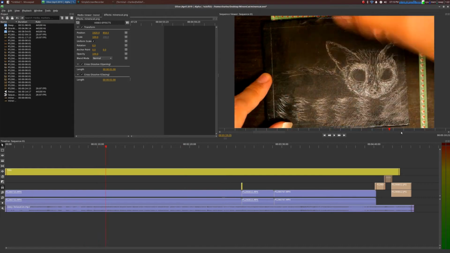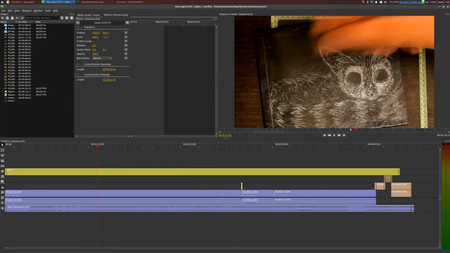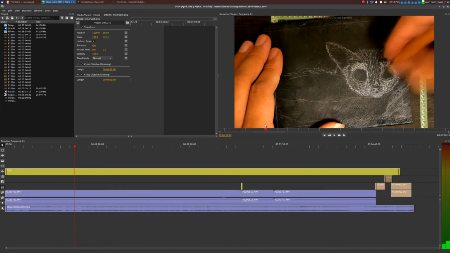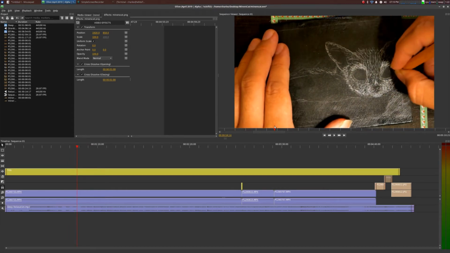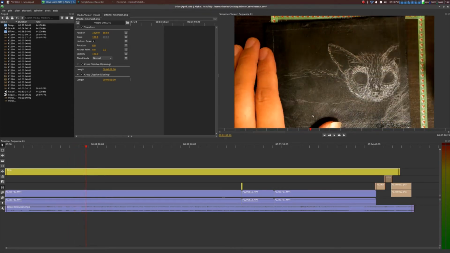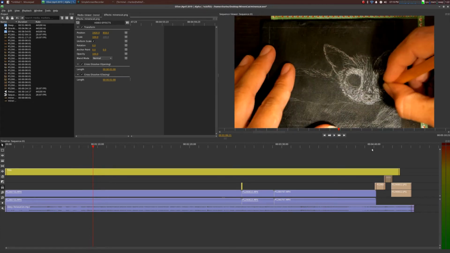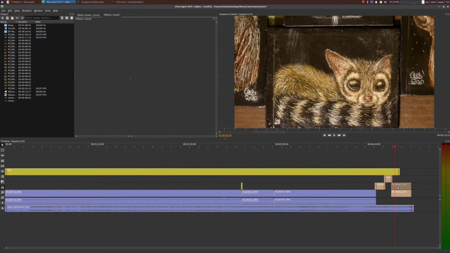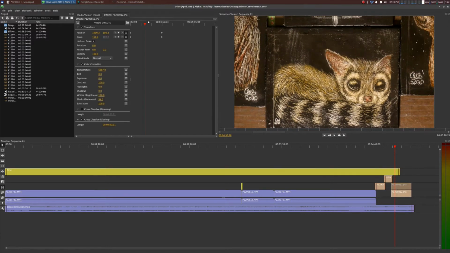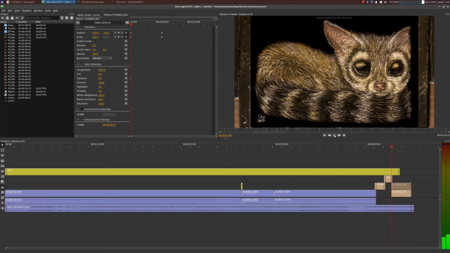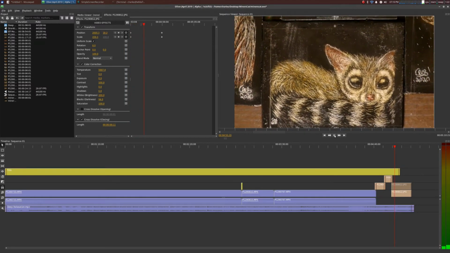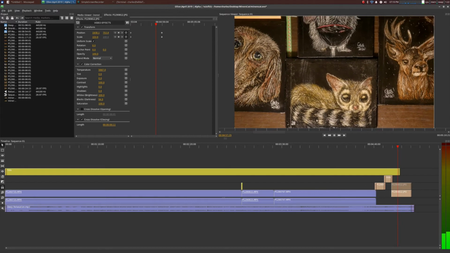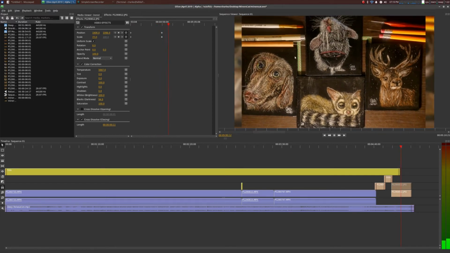Scrolling is buttery smooth. Of course, simple screen records eating some of my CPU cycles, but what you see is what you get, and that is great. And so these two keyframes, for example, control scale and position. So unlike Kdenlive, it doesn't have the unified keyframe. It has one keyframe per parameter.